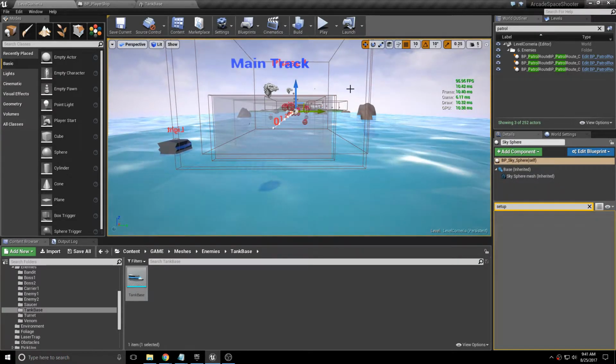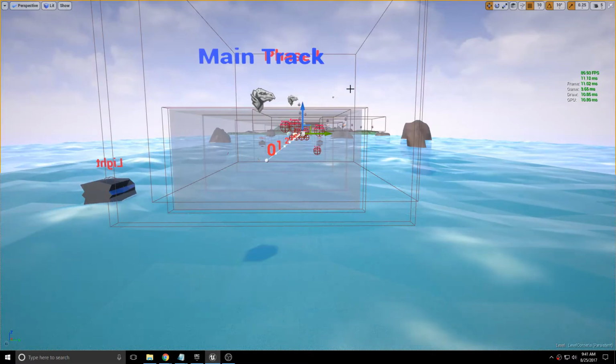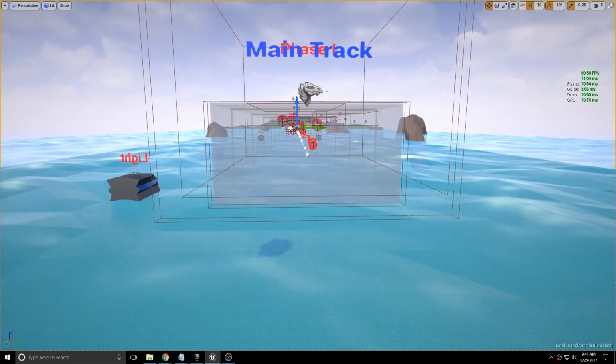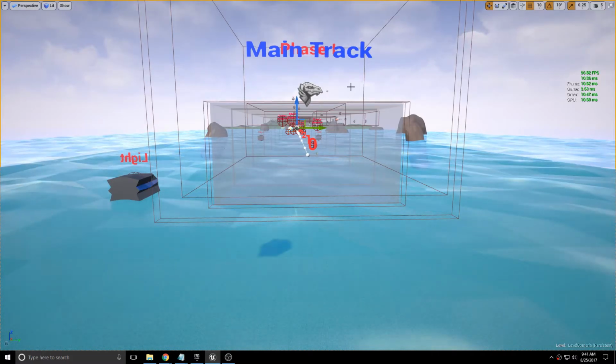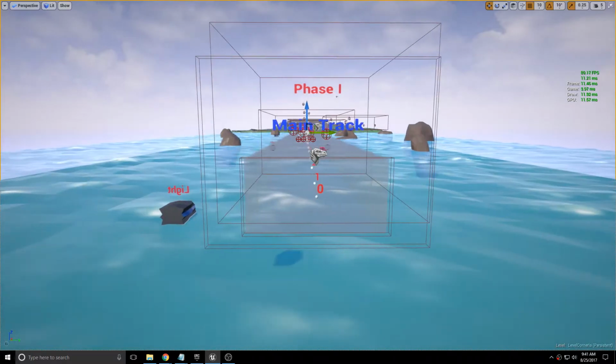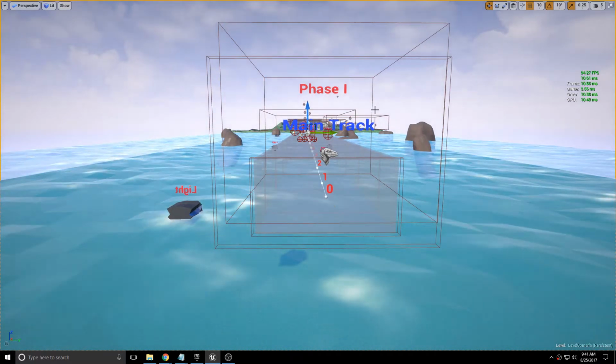And let me just go full screen here. In the middle of the game, I'm going to go ahead and eject and show you how the enemies here are all self-destroying themselves. So let's go ahead and start, and hopefully you like what you see here.